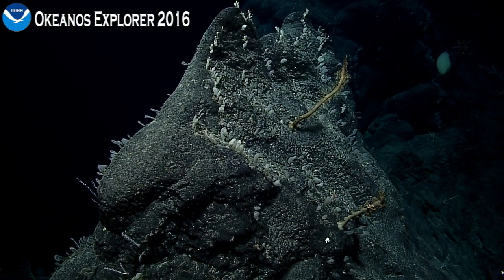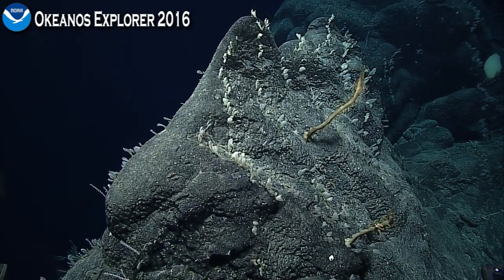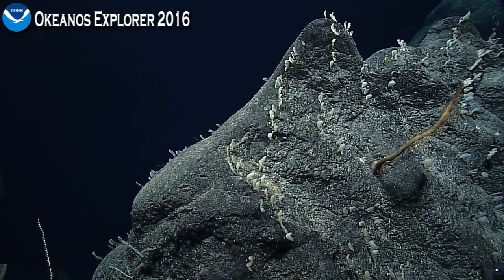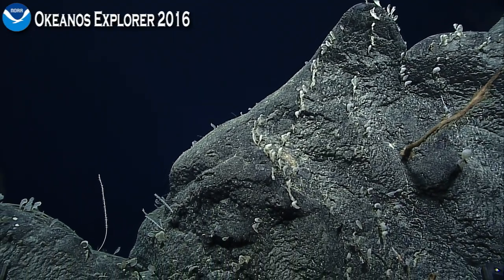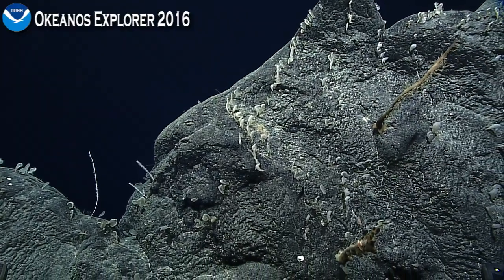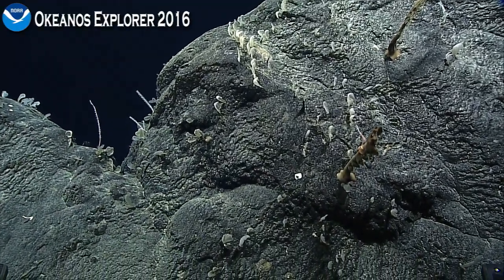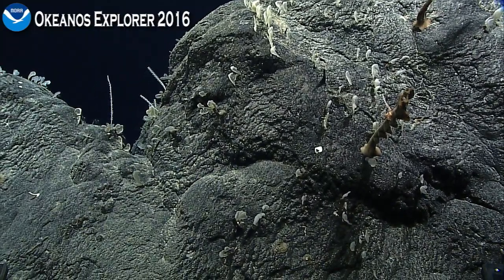I am just really enjoying this field of sponges right now. Do we want to move along this ridge? Let's stand by 1 minute while we look on the other side here. Okay. Do we think this may well want to be collected? Let's take a look at it first, and get those white specks from the other side. Yeah, maybe decide after that.